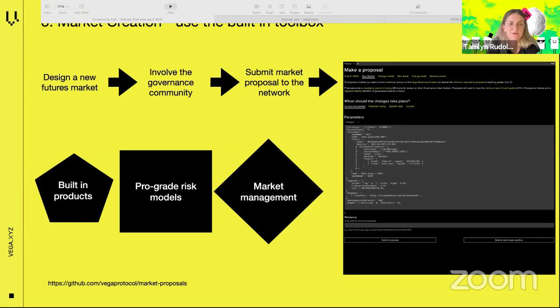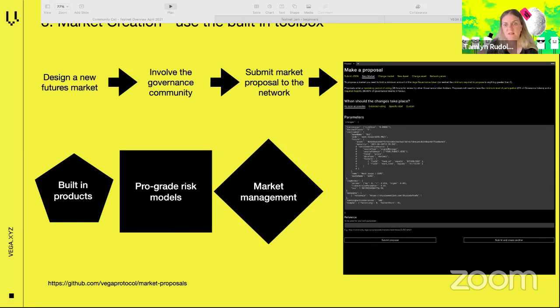Interesting to our testnet community, you want to go and involve the governance community, have a chat to them. I've set up an open GitHub on our Vega protocol GitHub called Market Proposals. That's a place where you can see what it takes to create a market proposal. You can clone this or copy one of the existing market proposals and fill out the details, but it's also worth going to the forums. We've also got a market proposals section there, and involving the community in why this is a good market and why you've made the decisions you have.